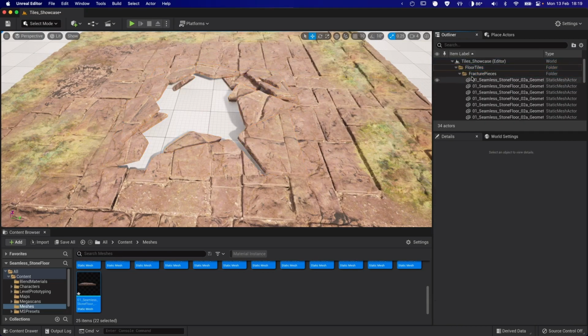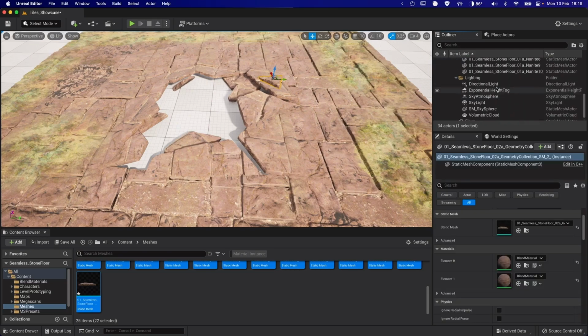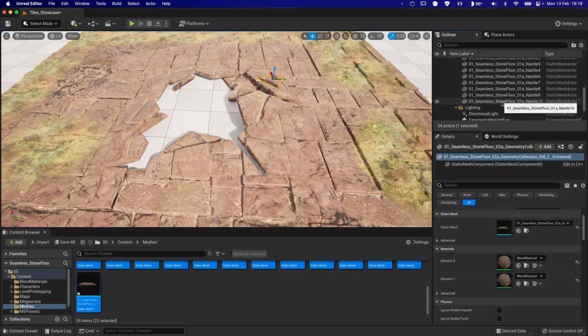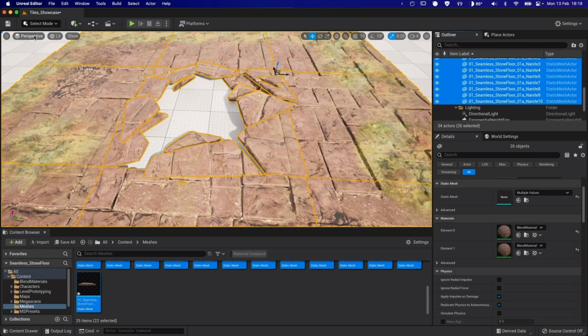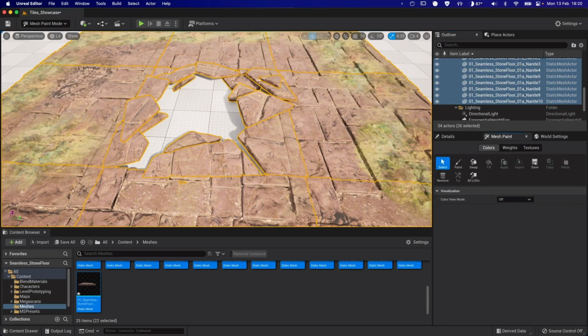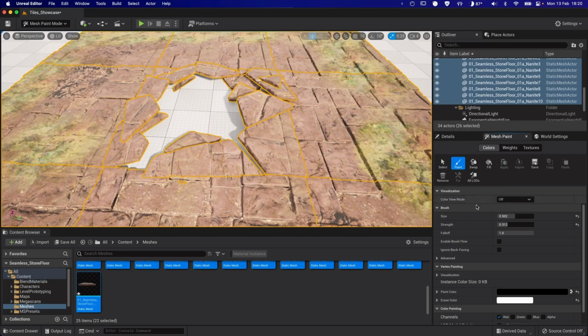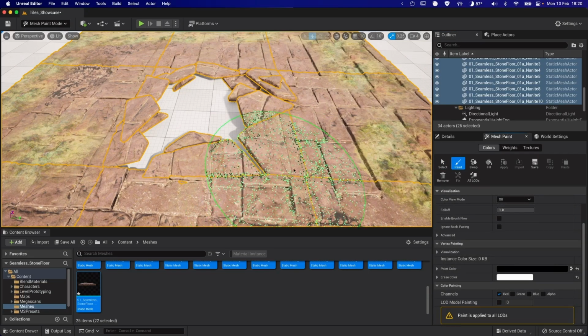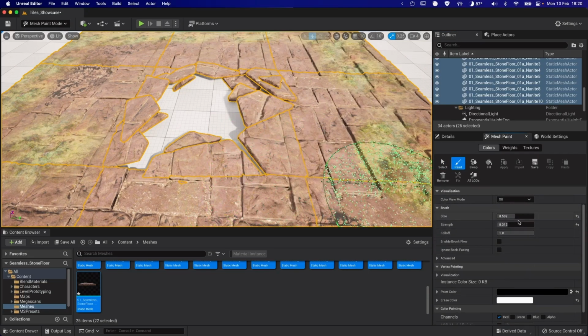Another cool thing that you can do is, since we're using our blend material, you can also do mesh vertex painting on our fractured pieces. So you can add back our damaged detail or put in some moss. They act as if they are part of the whole scene.